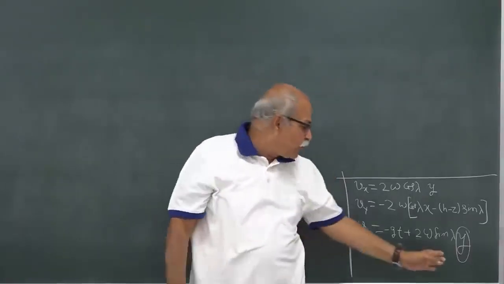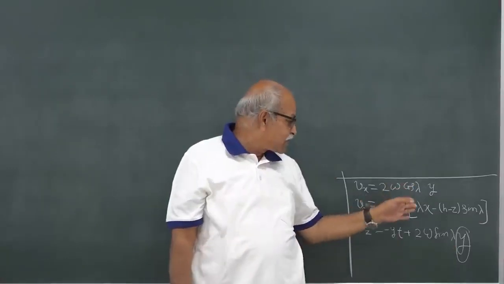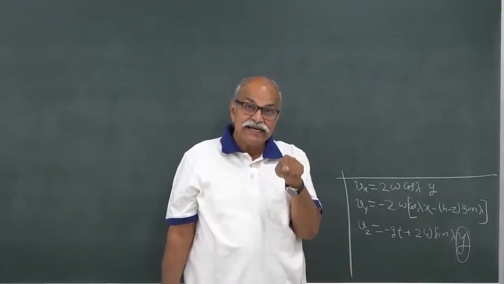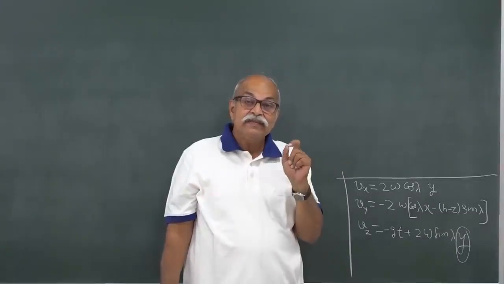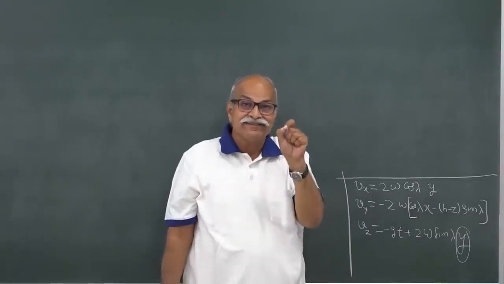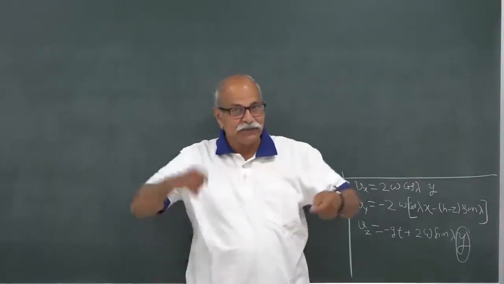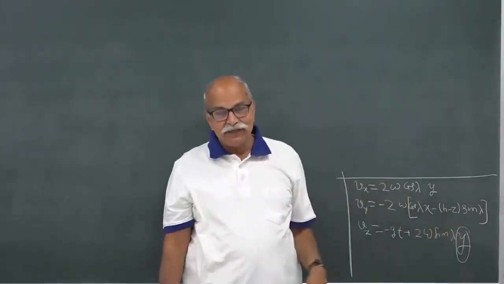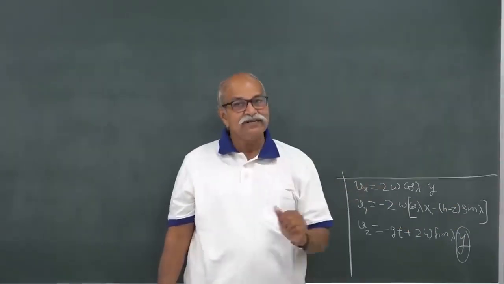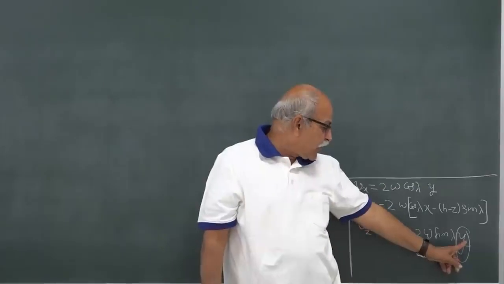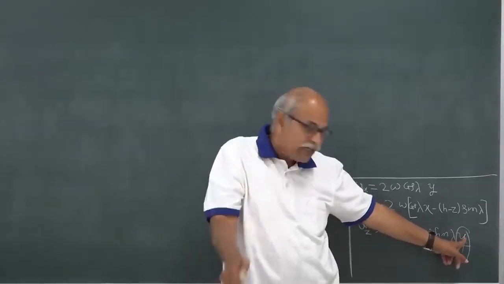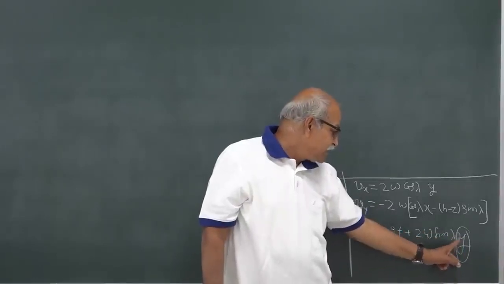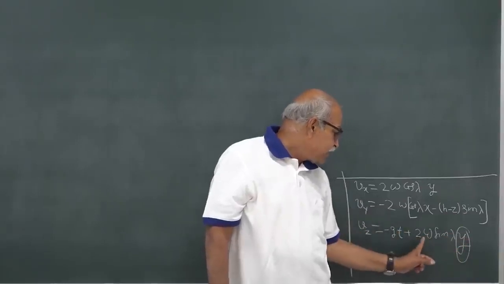If at all there is some y and some x, that is only because of the presence of omega, and therefore this y and x, if they are there, will contain that omega. They cannot be without omega, because it is only because of omega. If you put omega equal to 0, that term should go away, because then it will just fall vertically. So, this y will have omega in it, and therefore this term will be of omega square type. One omega is here and one omega is coming from here. So, this term will be of omega square order, and therefore we will neglect it.